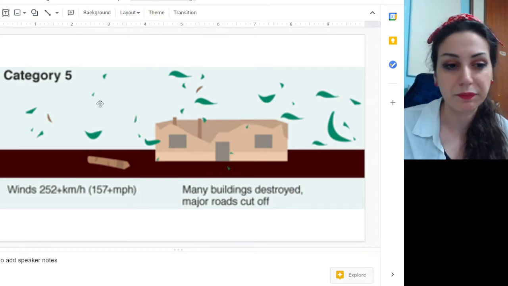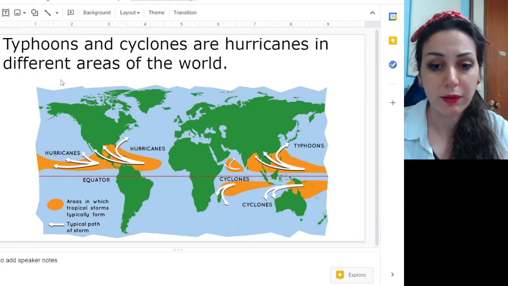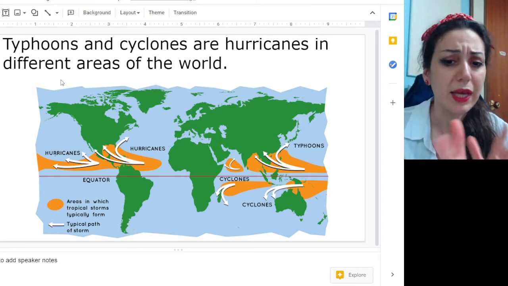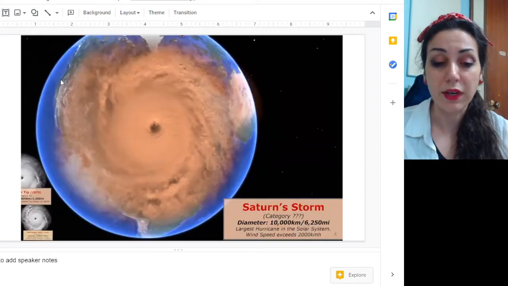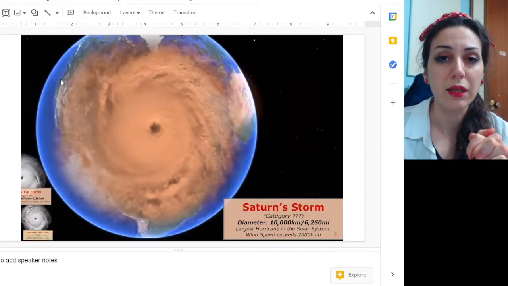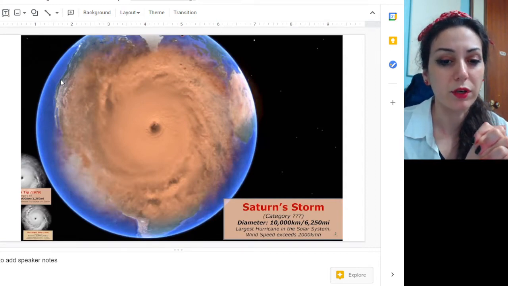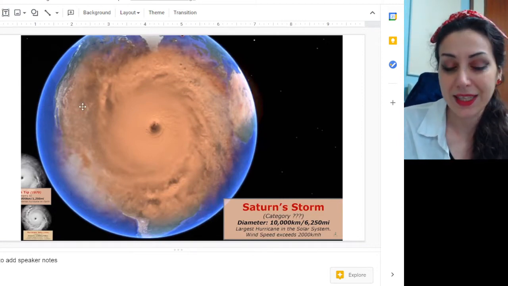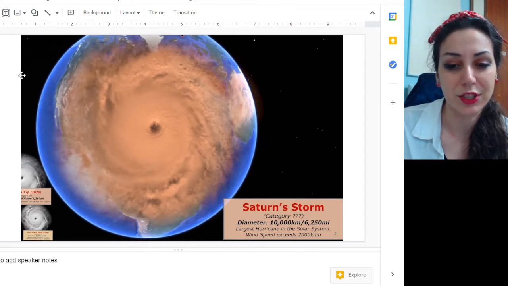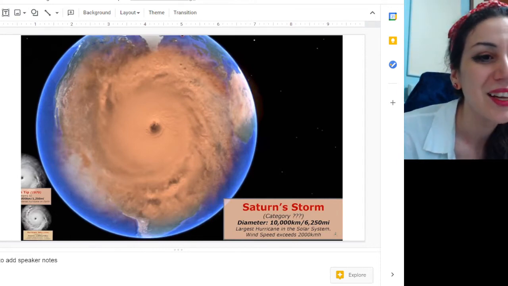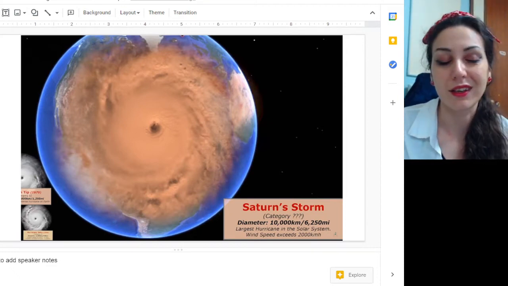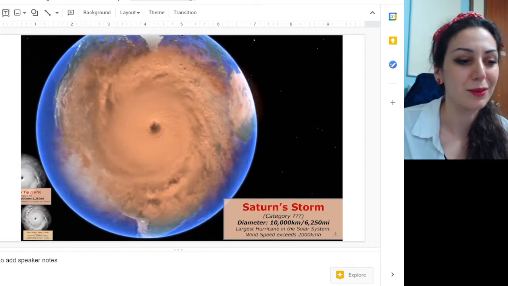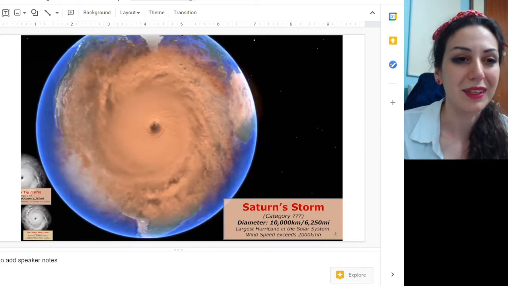Not awesome. So typhoons, hurricanes, cyclones, as we can see, they all are around the equator. We just call them something a little different depending on where they're located. And this last one, just for fun, is that hexagon-shaped storm that we looked at for Saturn. If we were to put it over Earth, that's the size of it. So it is quite big, 10,000 kilometers. And it says category question mark, question mark, question mark. I feel like that's such an RPG thing. Like you see this other character and what's their level. Or like when you're playing Pokemon Go and it's like, oh, what's the CP, something like that.